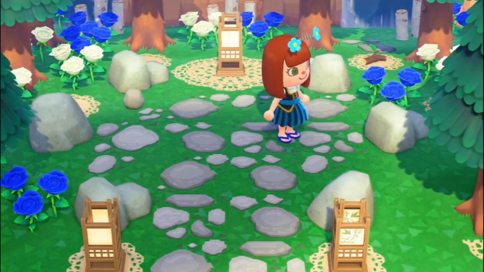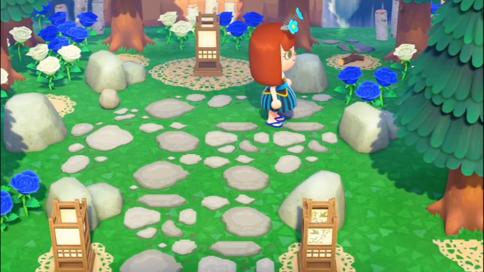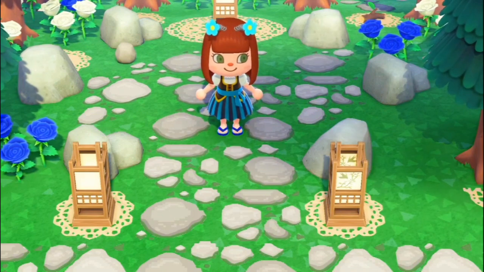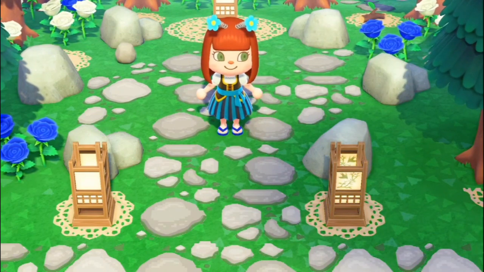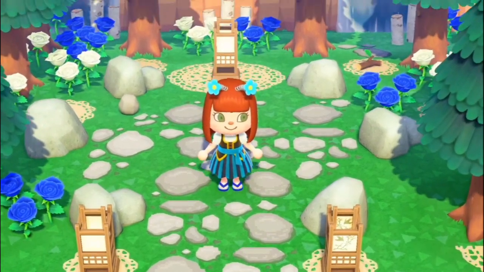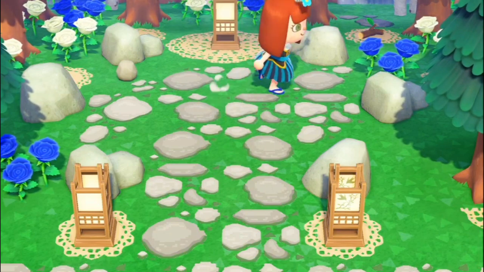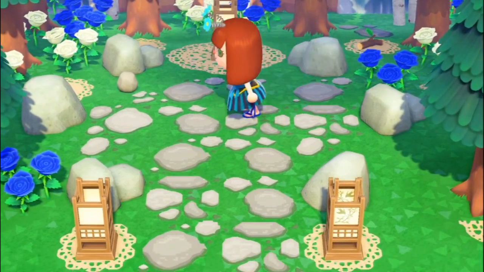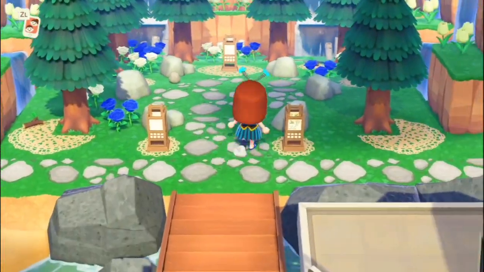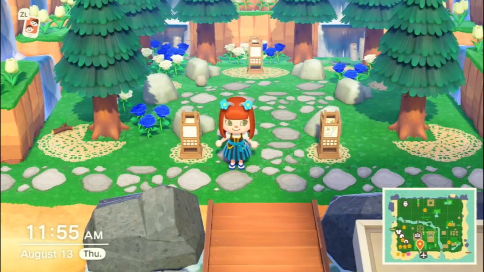So I'll throw that in the iCard as well if you would like to see how I did the blue roses. I actually have a downloadable document that you can use to help navigate your way through getting blue roses. You can also just hit me up on Twitter and see if I can come drop some off for you, because I have been doing blue rose deliveries for all of my subscribers. And of course I do have the paper lanterns. I really like how they look at night, so paper lanterns are there as well.